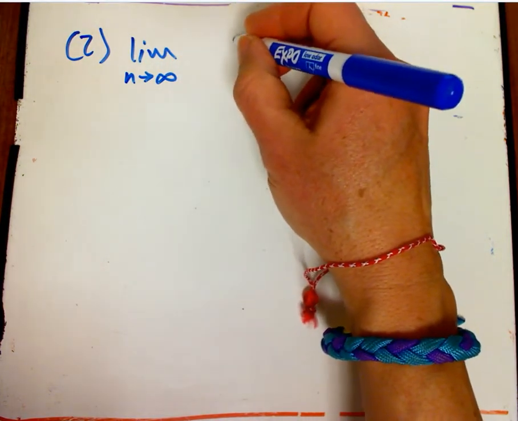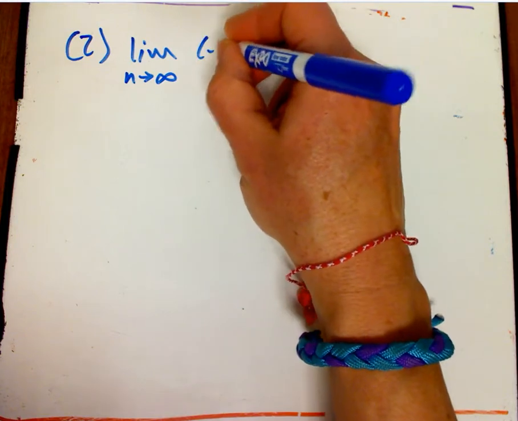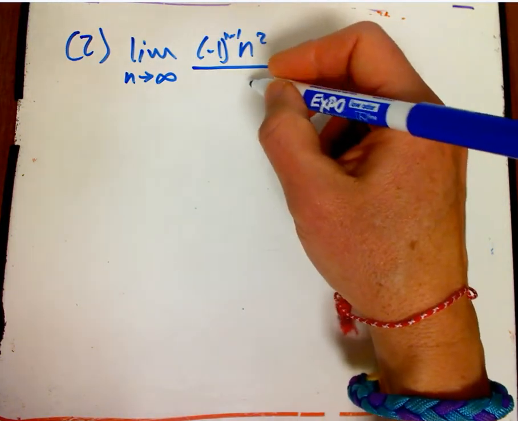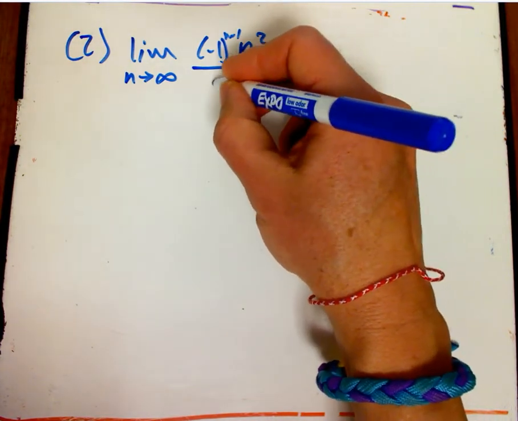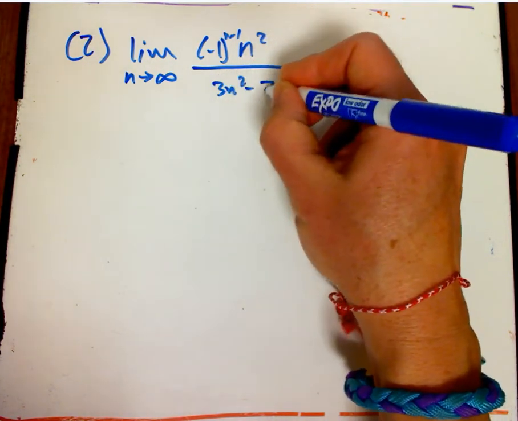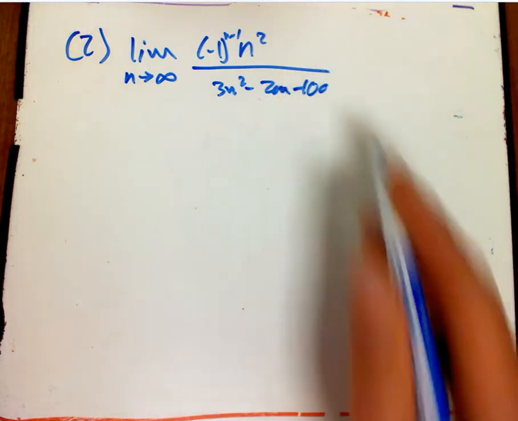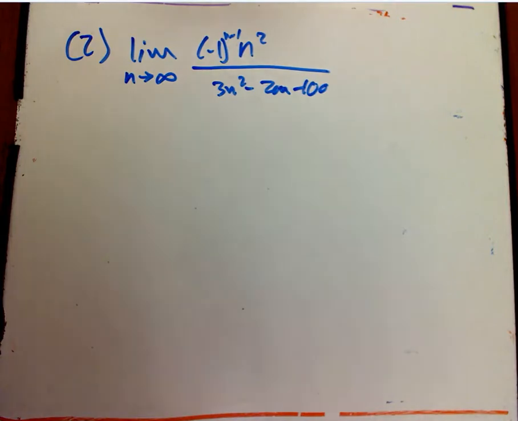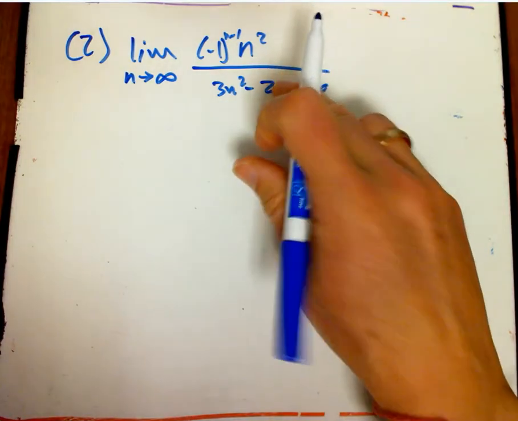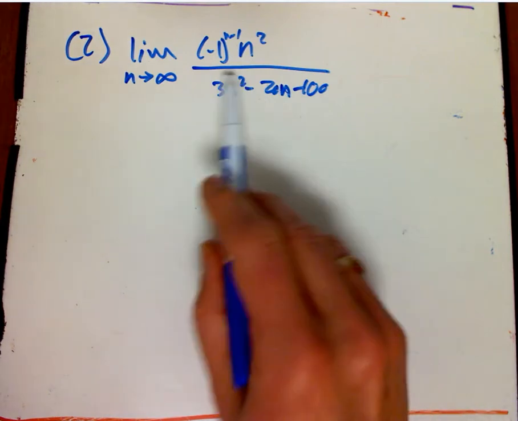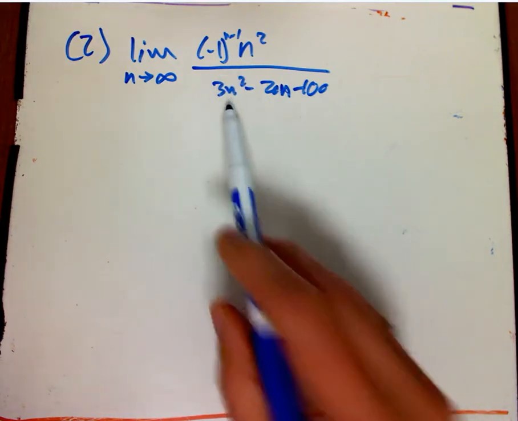Let's take that exact formula, but multiply it by a -1 to a power. -1 to the n minus 1 is a common one, over 3n squared minus 20n. Notice that the minus 20 and the minus 100 had no relevance at infinity, as we usually expect. Because when n is big, it's the n squared term in the denominator that's dominating.